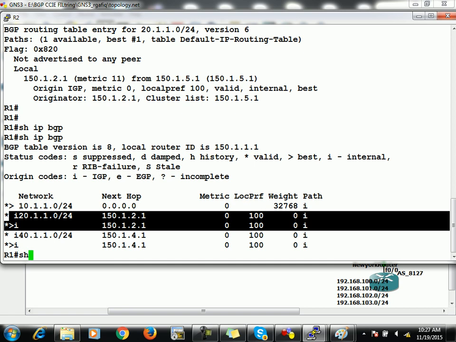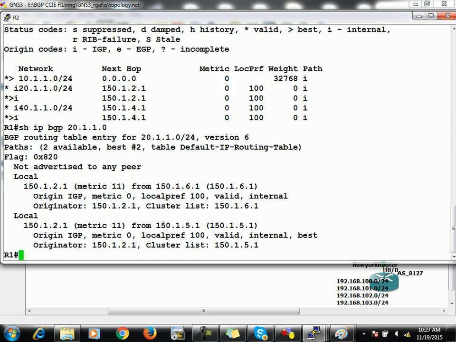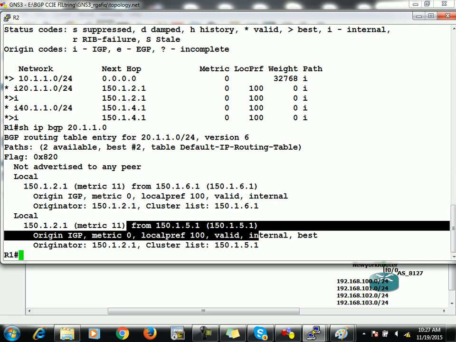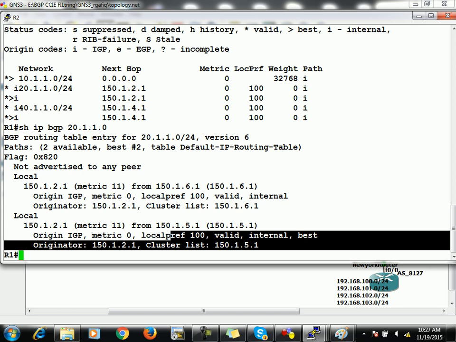If you open show IP BGP 20.1.0, you will see it now from R6 as well as from R5, and this is best actually, because path selection has to be followed now, and the rules will remain the same.